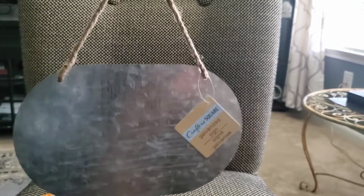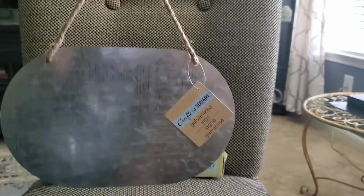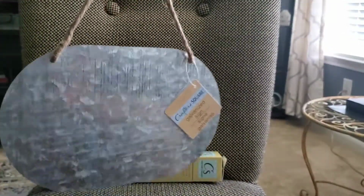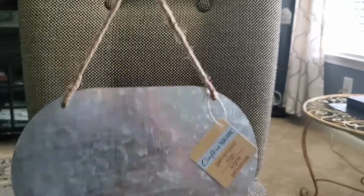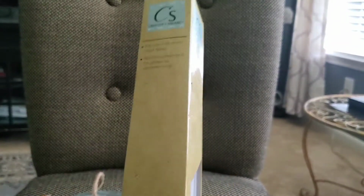But hey, y'all need to go check out Dollar Tree. I think this stuff is super cute and is very versatile, that you can use it in any holiday. And then I found this transfer paper tape, and I've never used this before.